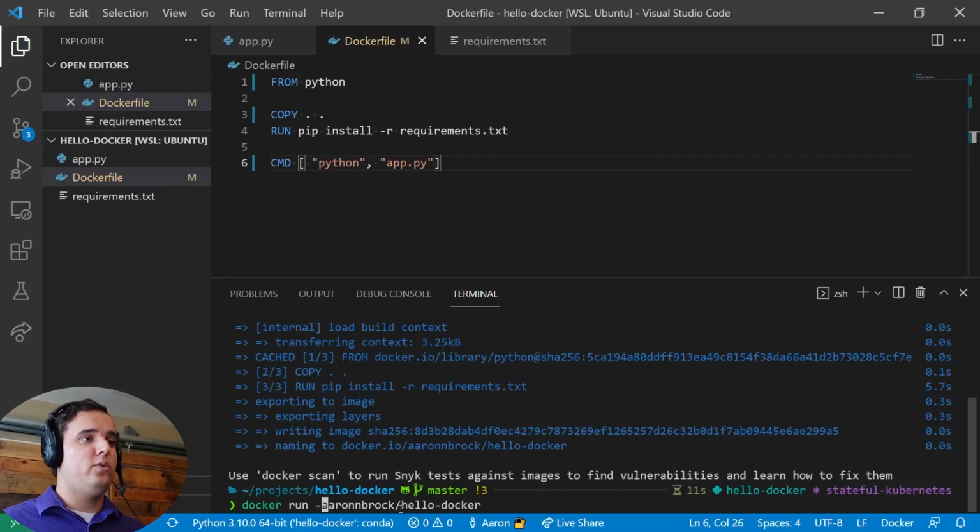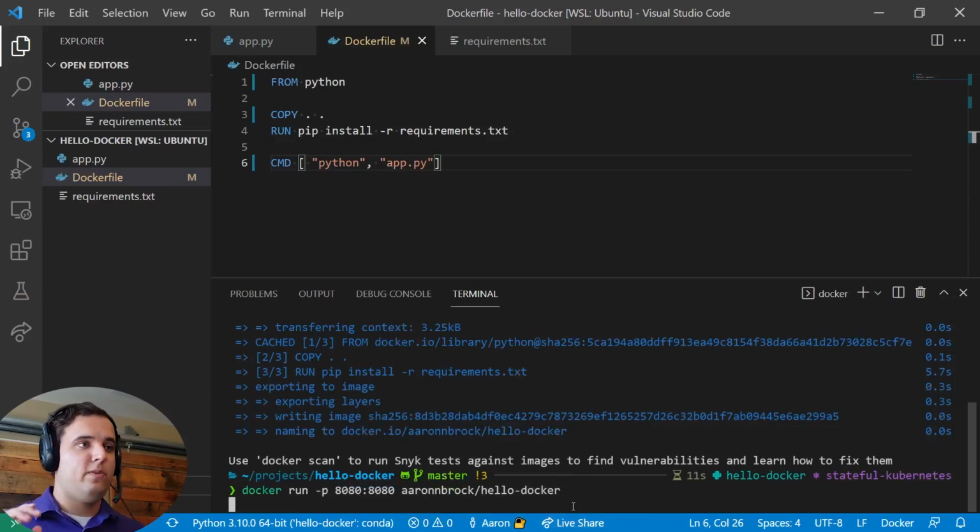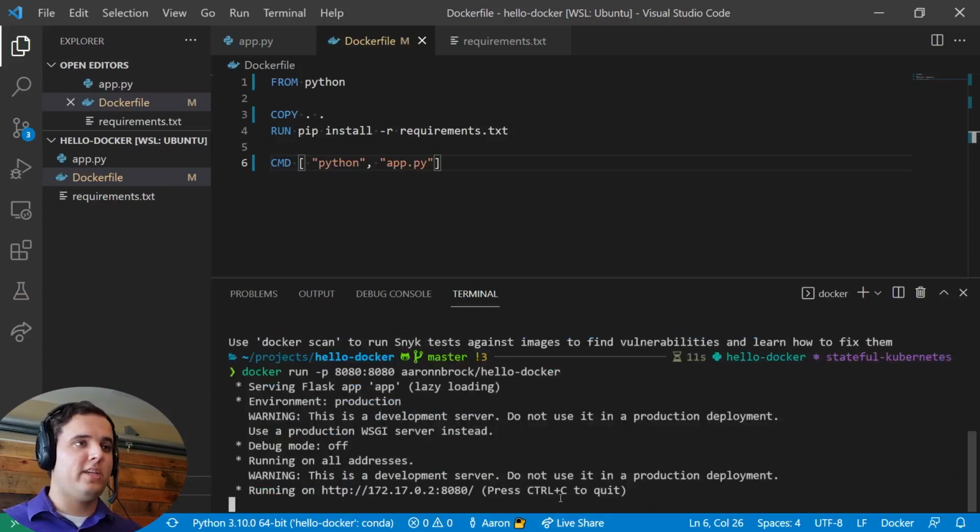Look at that. I will say one quick note. If you need network access, or if you want to open a port to this container, you have to tell Docker that you want to open this port, because by default, you don't have permission to do that because it's kept in that nice sandbox. The way that you do that is you just do -p and then 8080:8080. The 8080 on the left is the port on the machine, and the 8080 on the right is the port within the container. So I'm saying run this image and open port 8080. If we run that, we should see the application kicks off and it's running.